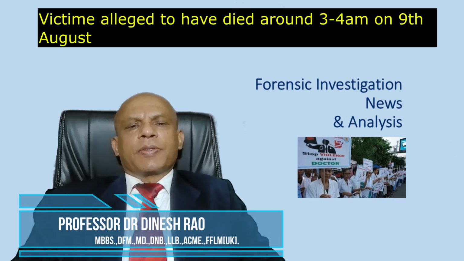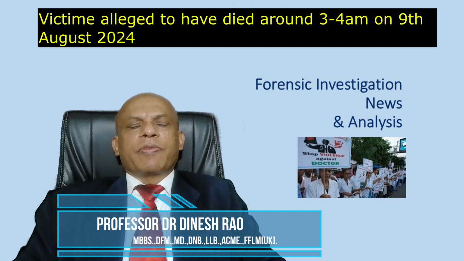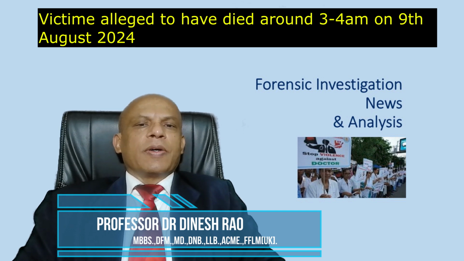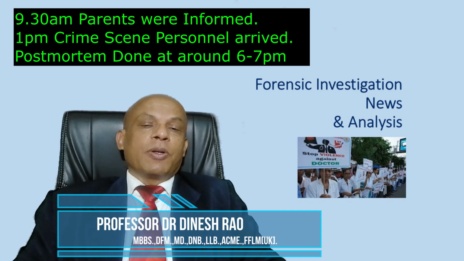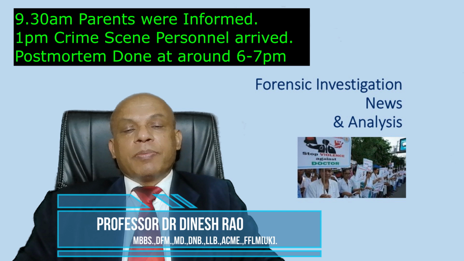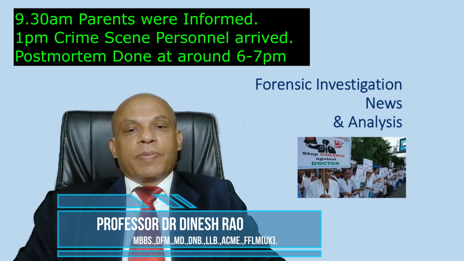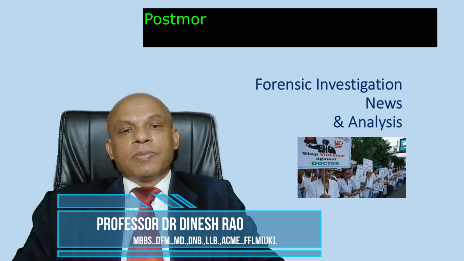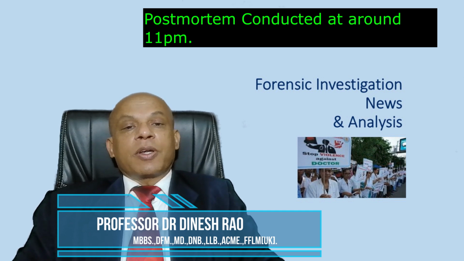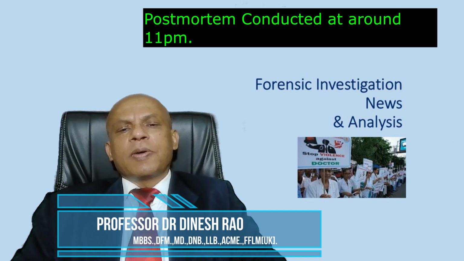Calcutta rape and murder case. As you know, the timeline of events: the victim was found dead in the seminar room on the 9th of August. The deputy superintendent of the hospital informed the family only at 9:30 a.m., and the crime scene team arrived at 1 p.m. on the same day. The postmortem was conducted around 6 p.m., and subsequently the body was cremated around 11 p.m. So this is the background of the case.